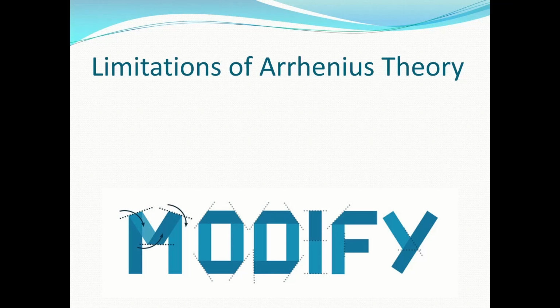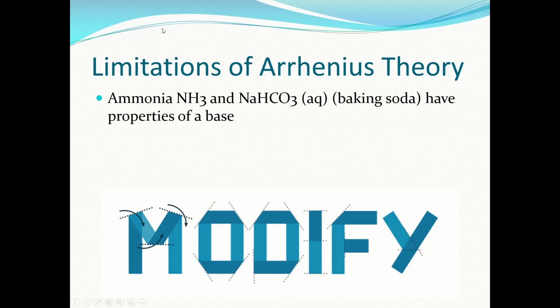So Arrhenius theory works really well, but there's a few things that it doesn't work well for. So it said that to be a base, you need to have OH. So if we take a look at ammonia, so ammonia is NH3, but ammonia acts as a base. So for a base, we need OH minus, but there's no OH minus in there. There's an H, but where does that O come from, right? Same thing with baking soda. So baking soda can act as a base, but there's no OH minus in here, right?